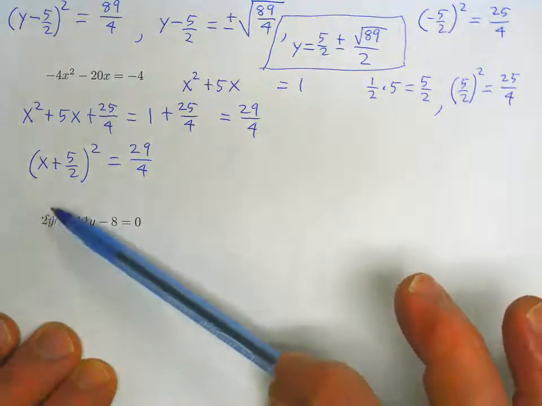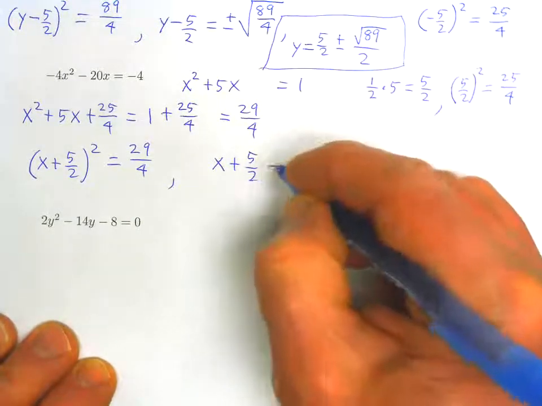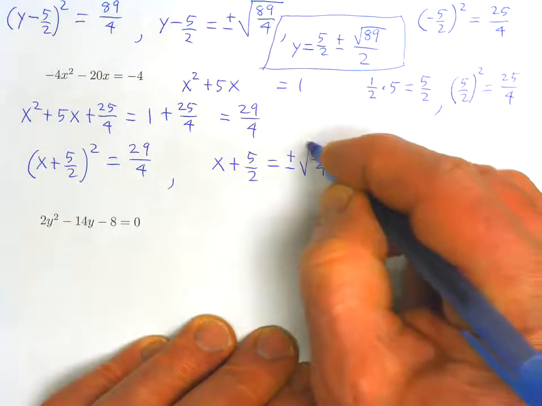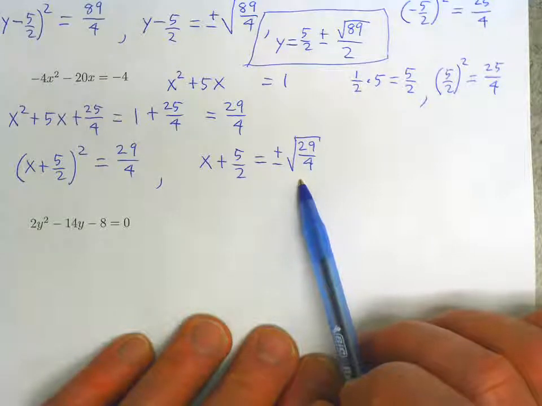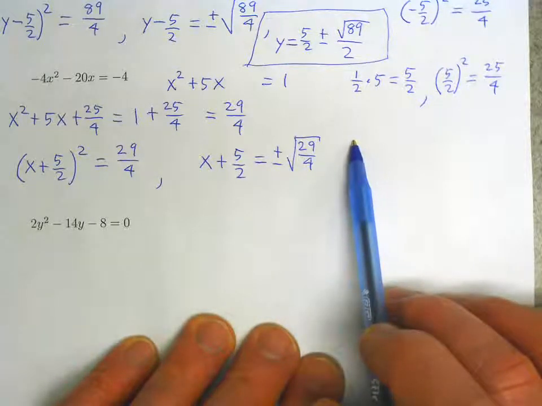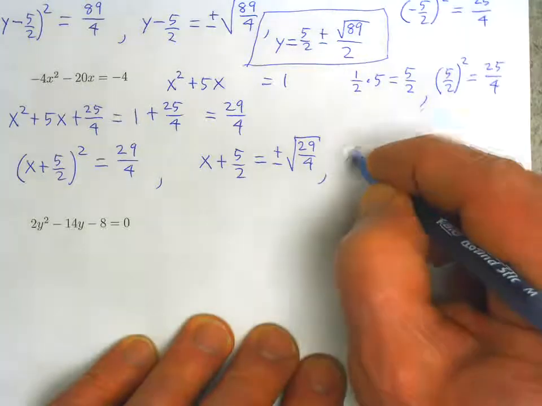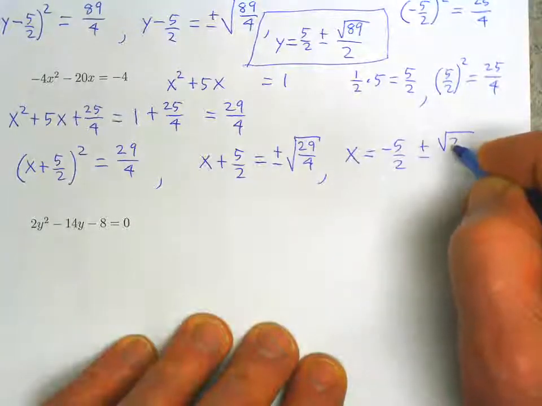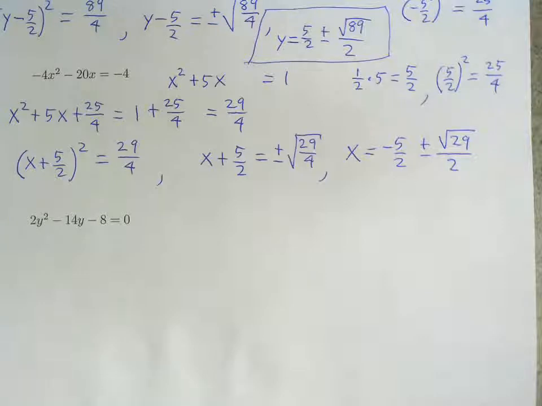And now we can apply the square root property. We get x plus 5/2 on the left-hand side equals positive and negative square root of 29/4 on the right-hand side. Similar to what we've been doing, in the square root of the fraction 29/4, the square root of 29 will be in the numerator and can't be simplified any further. But in the denominator, the square root of 4 simplifies to 2. So our final results are x equals negative 5/2 plus and minus the square root of 29 divided by 2. One more example on this page.